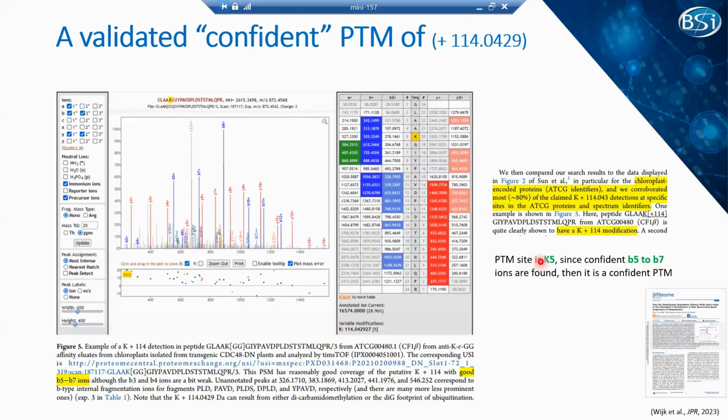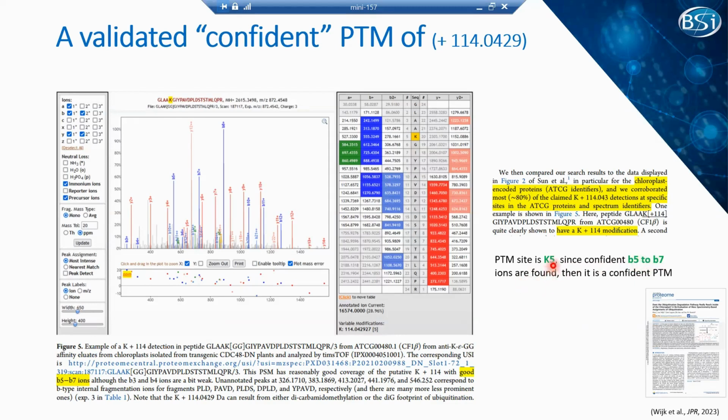So what are the support ions? That means we've matched the ions from B5 to B7. That means our PTM is covered by these support ions, and the support ions are in a row. If here is K5, then we find 5, 6, 7, or sometimes we can find 2, 3, 4, 5.